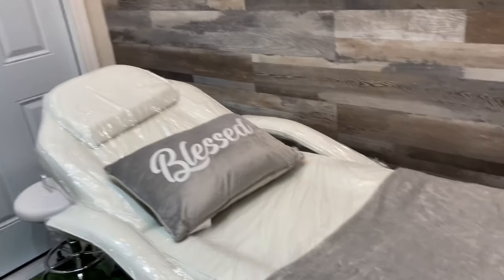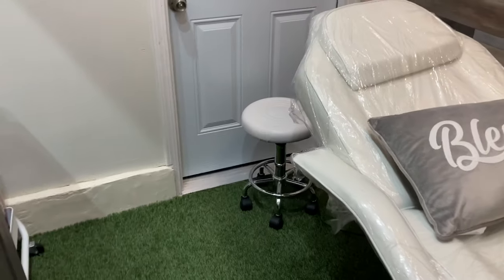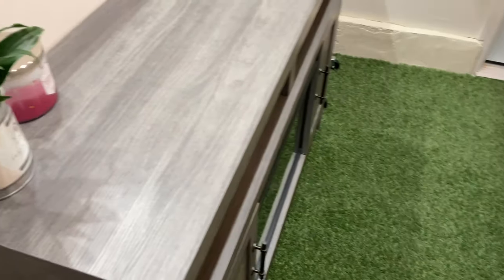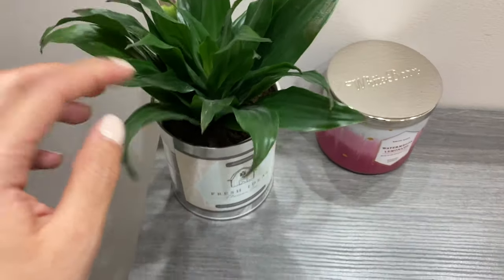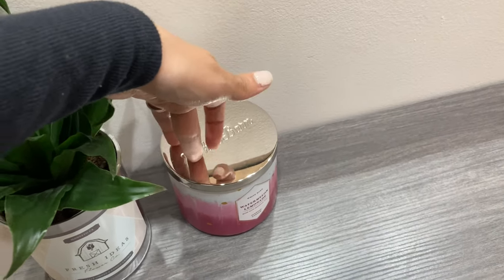The bed came with a wrap. Given COVID, I decided not to take it off quite yet, but I do have a cover — like when you go to the doctor's — that I put up for safety and cleanliness. My little stool I got from Amazon. I have some fake grass — it's just a theme I felt like incorporating. A cute little plant to match the fake grass — I actually took this from my sister; one of her friends gave it to her. And a cute little candle that smells so good — one of my old co-workers gave this to me.